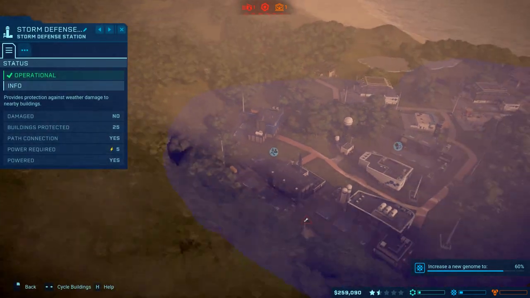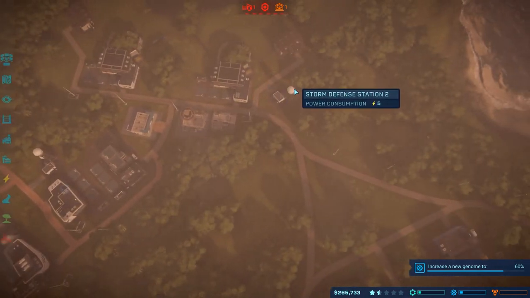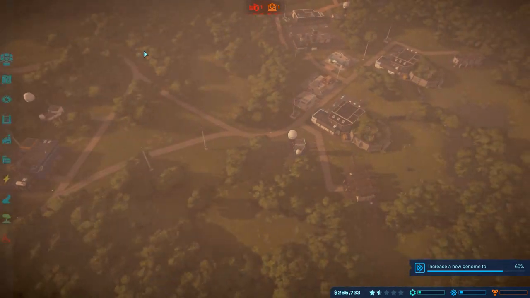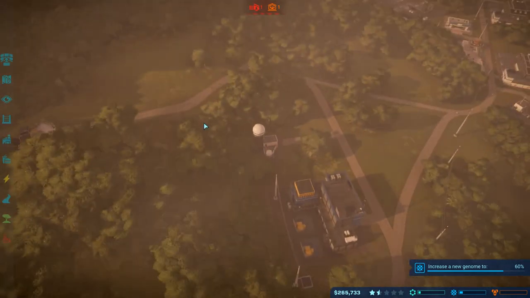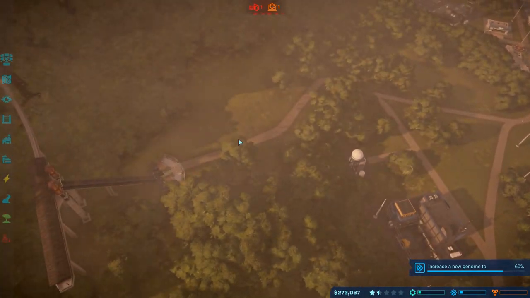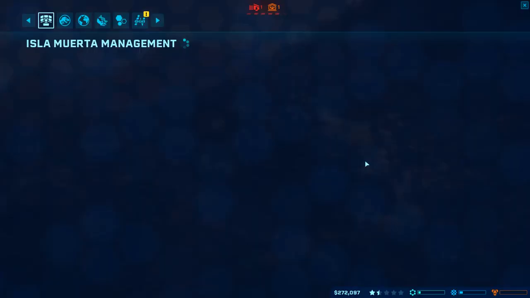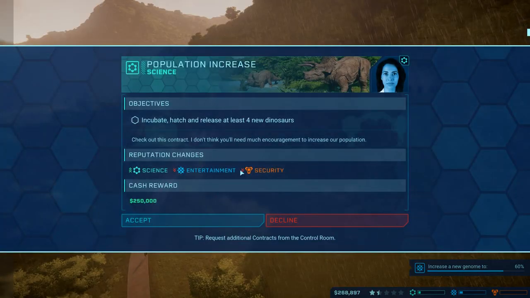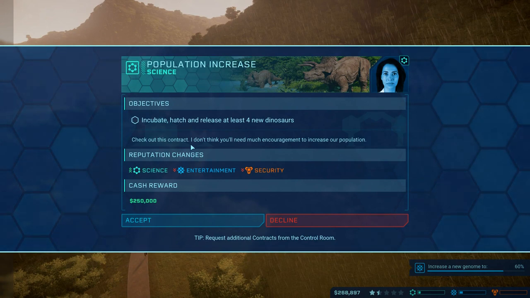Okay, but we've got protection on all of this now from our storm defense station. And over here, we have got protection from all of this. And then over here, we've got protection over here. All right, thank goodness. This is actually a really good spot for a hotel, by the way. I say in the middle of this gigantic tropical storm. But it's a really good spot for a hotel because it's right next to the arrival point. Incubate, hatch, and release at least 4 new dinosaurs. All right, I could totally get behind that.